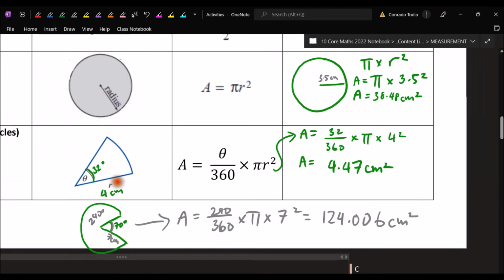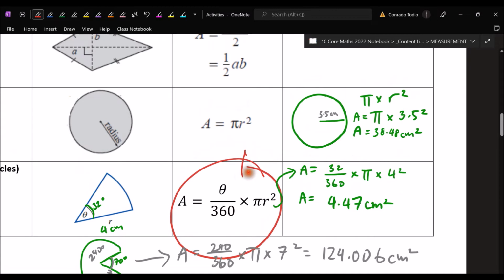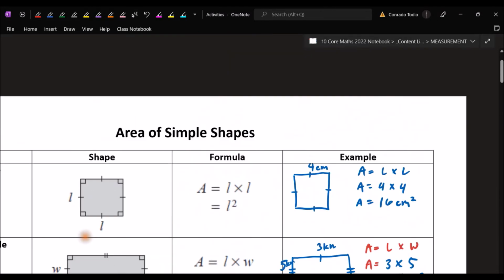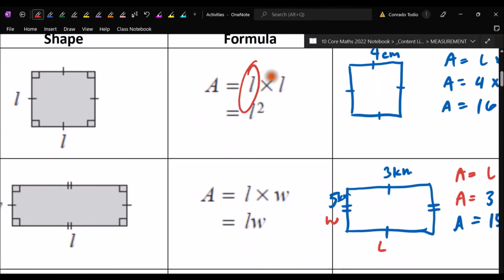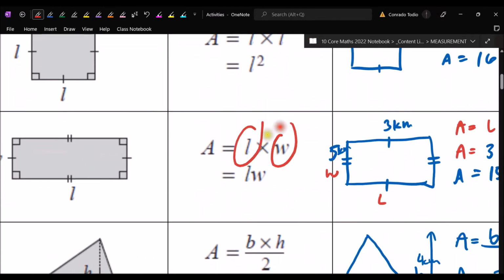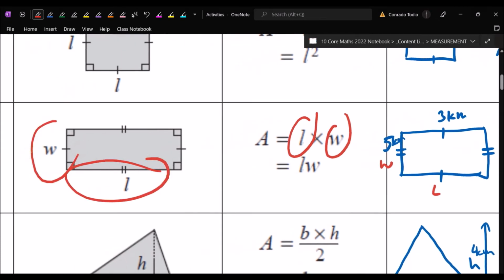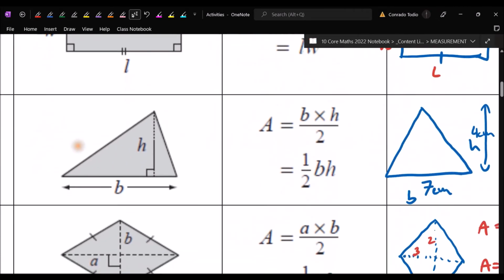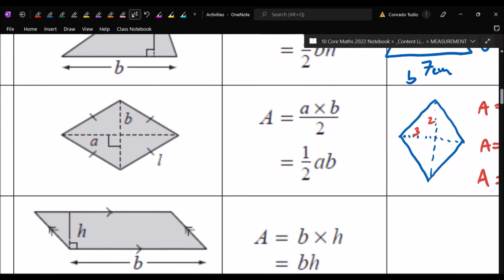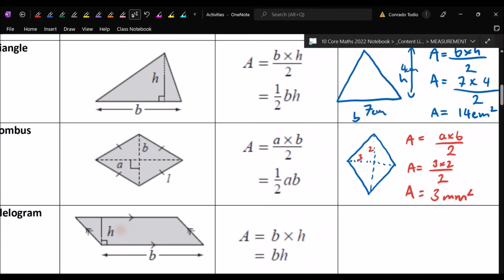Just make sure you understand how the formulas work as well and what each part of the formula is referring to. For example, on a square, L and L are obviously both the lengths. On a rectangle, it's length and width. One side is the length, one side is the width. It can change on a rectangle, but that's fine. Triangle, you've got two things: the base, which is one length on one side, and then generally the height of the triangle. Most triangles will use this formula, but sometimes you might come across different types, but for now, that's it.